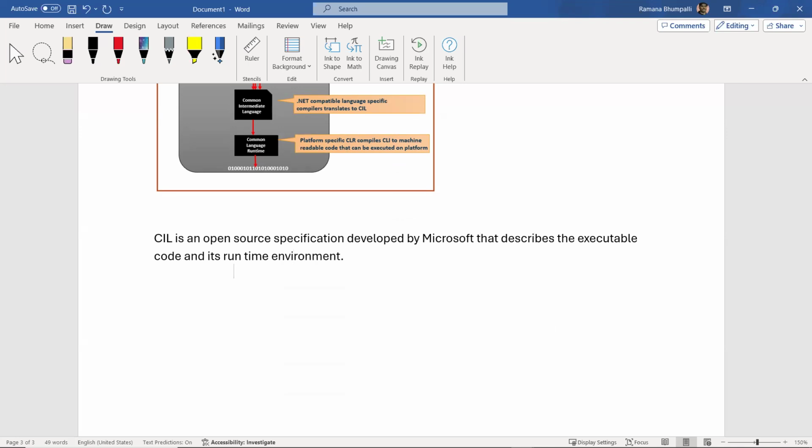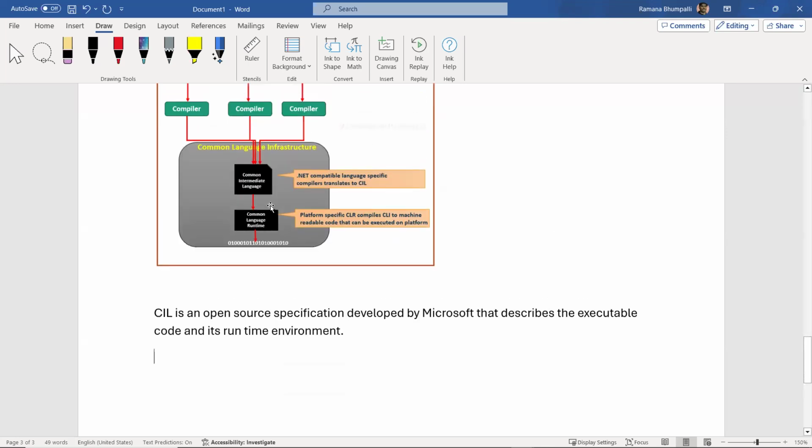So it describes the executable code and the environment, meaning what environment your code is going to be executed in, either Unix, Windows, Linux, or Mac OS. It also talks about the executable code, the CIL code or MSIL code.